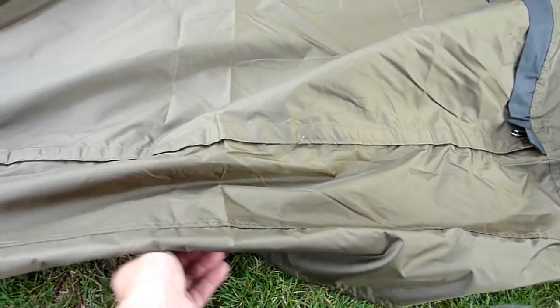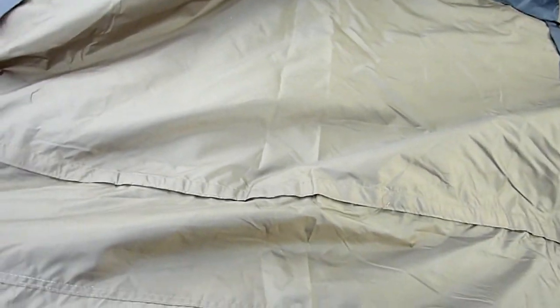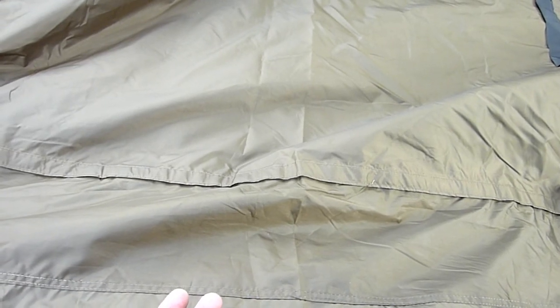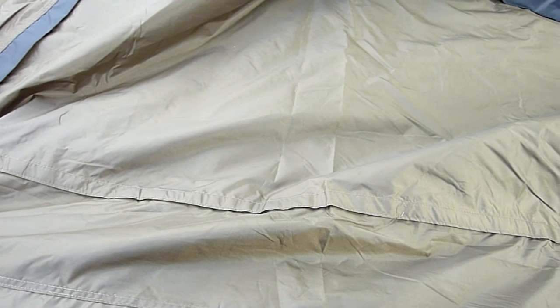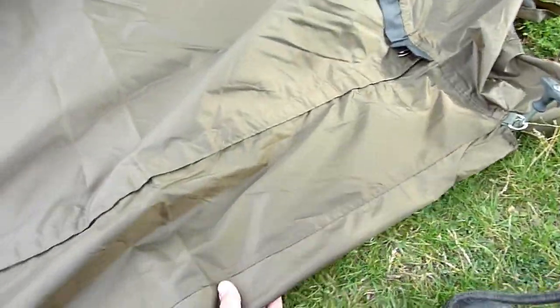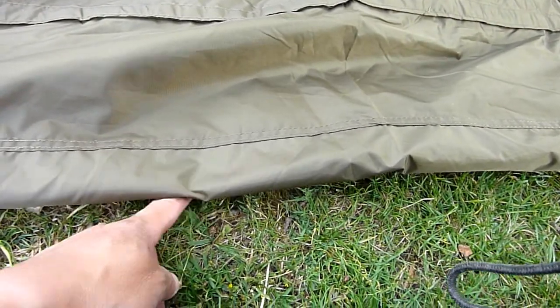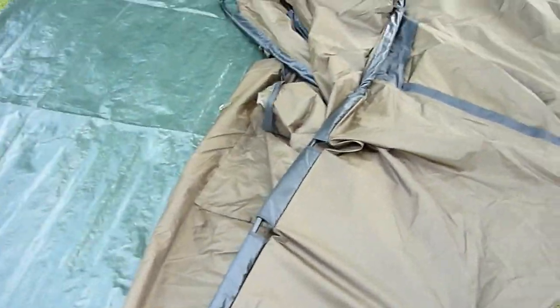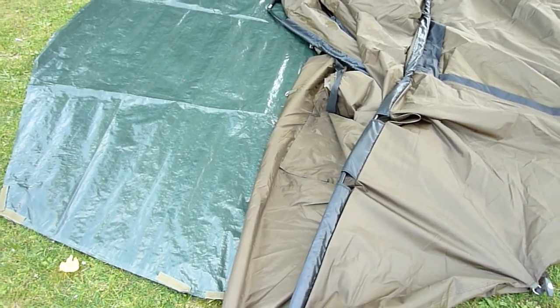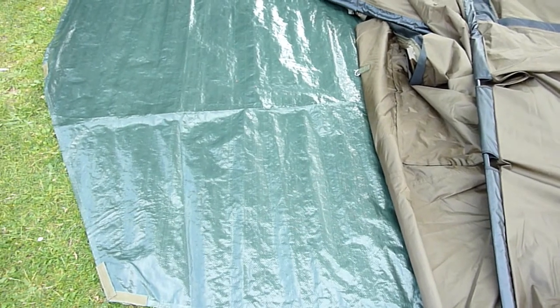For a venue like this, probably tucking it in. If I reverse the ground sheet with the velcro facing downwards, that would work also — it'll work both ways. The water would come in, slip down there, and miss me completely. So I've pegged out two rear corners, plus two more, and the velcro is attached.